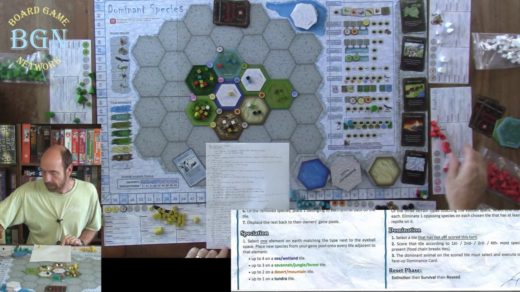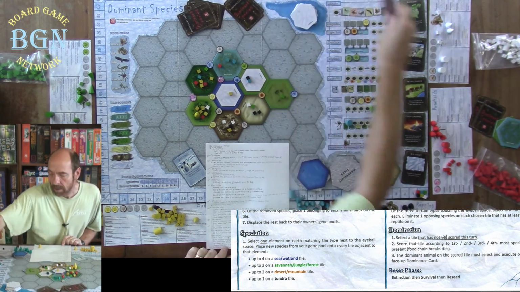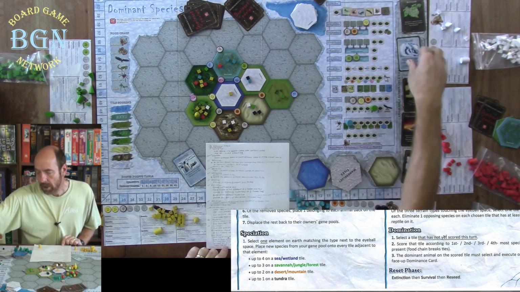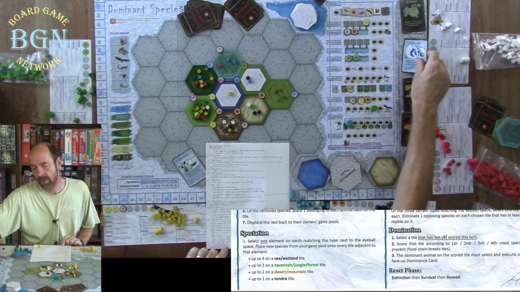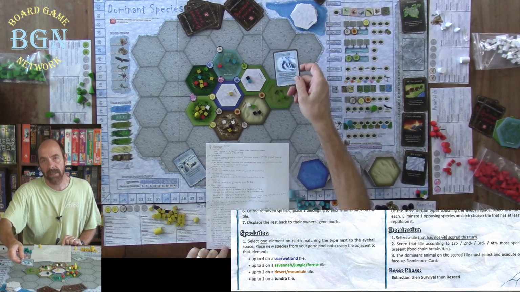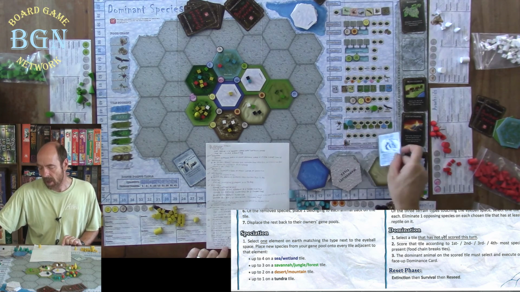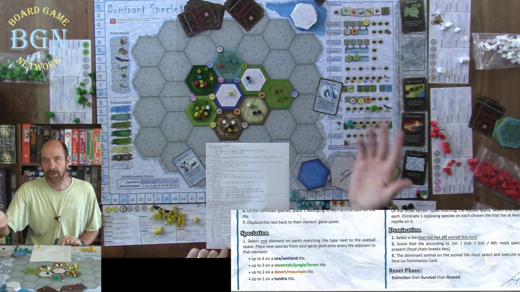And then if or whenever the Ice Age card is out here, whoever takes that, you don't have to take it as soon as it goes out, but whenever somebody takes it, that's the end of the game, and you go ahead and finish any other domination action pawns that are out here, but that is the last turn of the game.